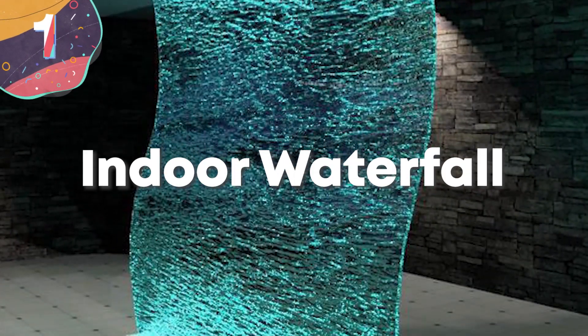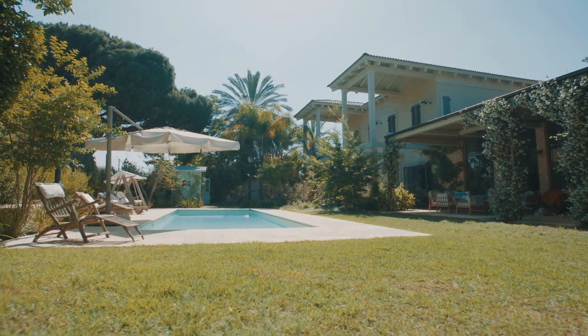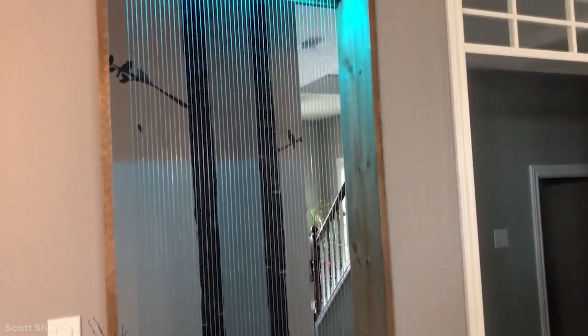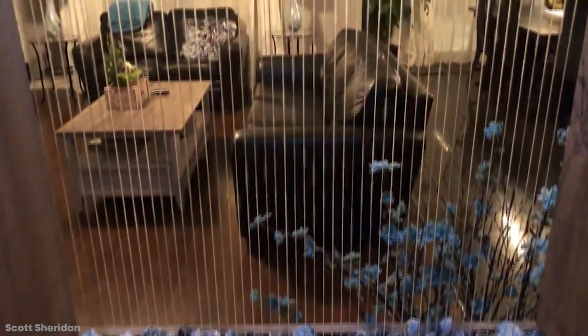Number 1: Indoor Waterfall. Have you ever been planning the design of your backyard or garden and really wanted to install a water feature, only to discover that it was impractical or too costly? Well, if you put one inside your house instead, you might find it's a lot easier to do, and you'll benefit from it way more than if it was outside. Waterfalls are one of the most popular types of indoor water features, and they're actually quite simple to make — you can also buy them from specialist stores. Once it's fully installed and switched on, you'll forget how you ever managed to live without one. The constant trickling of water creates a sense of calm, and you can get lost for hours simply watching the water flow. Unlike waterfalls in nature, you can also switch them off if you need a break from the noise. They can be designed to fit across any space, no matter how large or small, and will definitely make your friends and neighbors believe that you've upgraded your home to the next level.